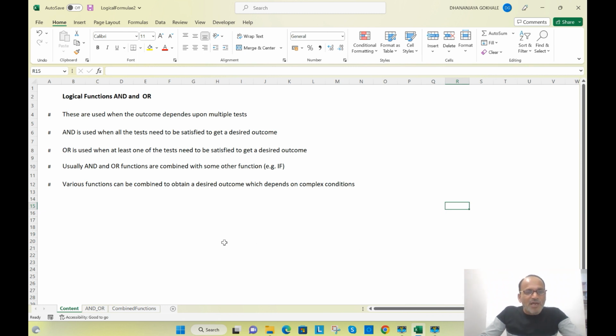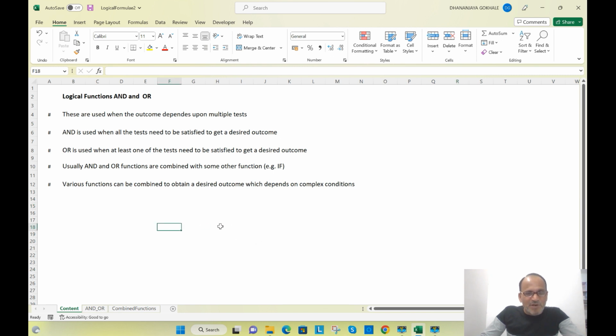That means when you are carrying out multiple tests and you want each one to give a satisfactory result, you should pass in maths and you should pass in science and you should pass in English and you should pass in Marathi and you should pass in German. So this is a logical function which evaluates a number of tests and gives the answer true if it passes all the tests.